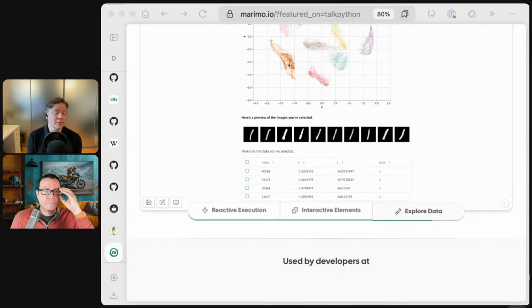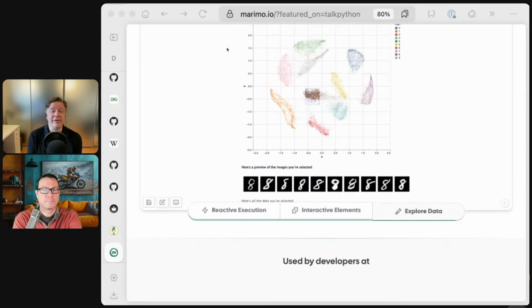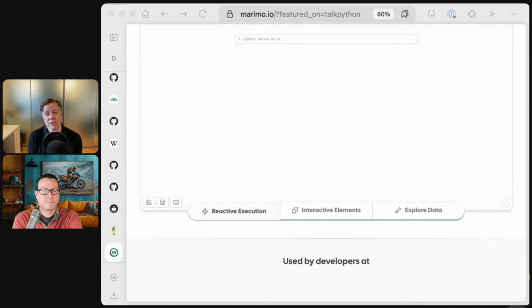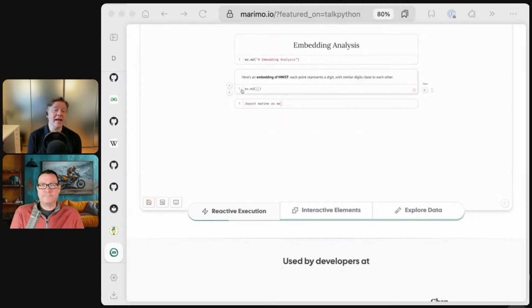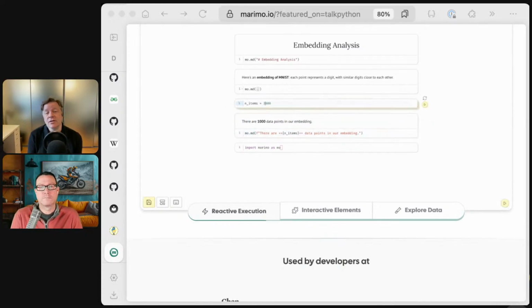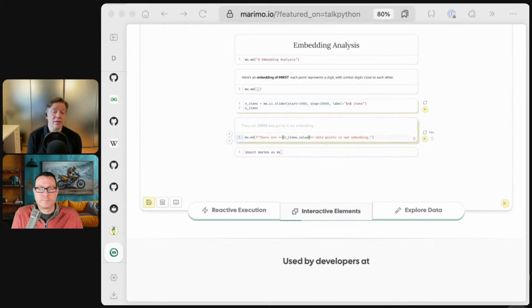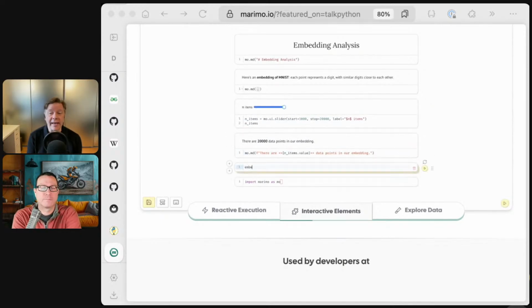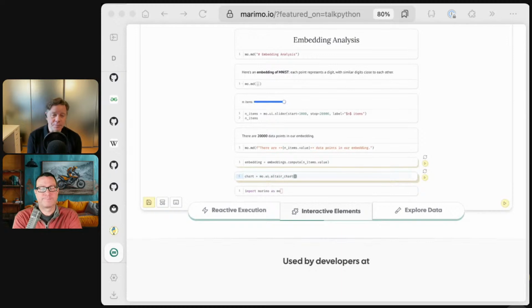I actually don't use Jupyter, and the big stopping thing for Jupyter for me is it doesn't feel like it scales. And that's because the cells are stored as JSON. So it's a great tool like a REPL, where if you're experimenting with something, it's fantastic. But as soon as you're trying to start doing that on a team, it can be problematic because now you're trying to merge those JSON pieces. It doesn't work very well. And Marimo has essentially tried to solve this from the ground up. Instead of creating JSON to store everything, it's actually creating Python output, which means the documents that you're creating in Marimo actually can be managed just like any other code.